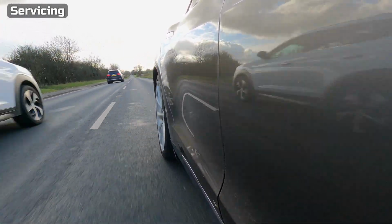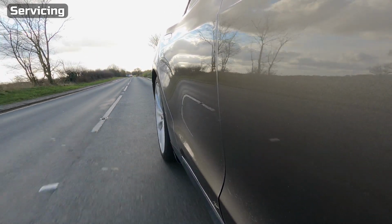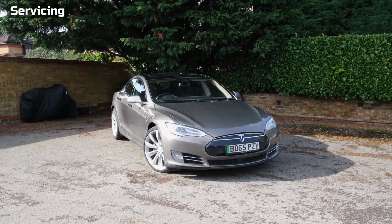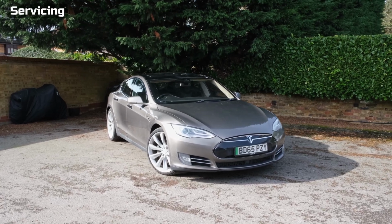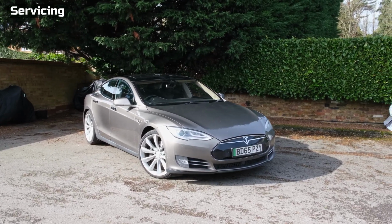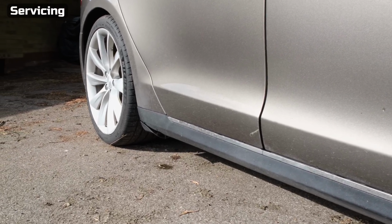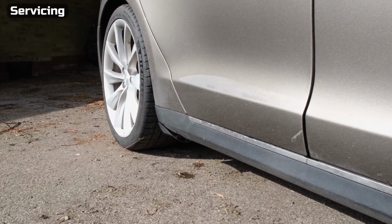They've got a 1-year warranty or 10,000 miles, whichever comes first, if the basic warranty has expired, and that is of 4 years and 50,000 miles. Then you'll still get an 8-year warranty or 150,000 miles and a minimum 70% battery capacity on the battery and the motors themselves. So that gives you a little bit more peace of mind of buying, for example, a Tesla.